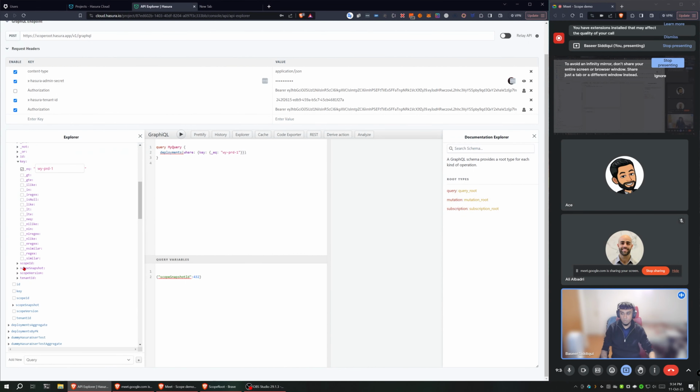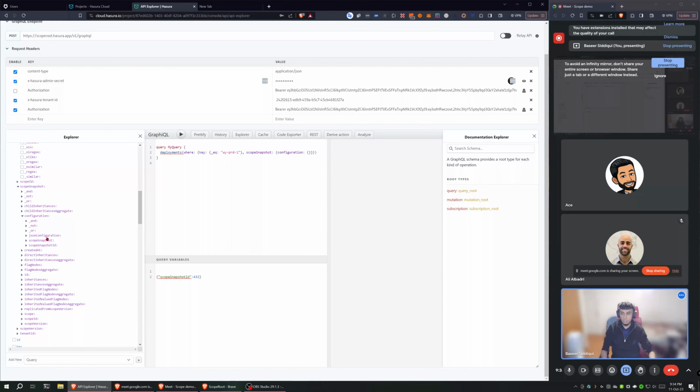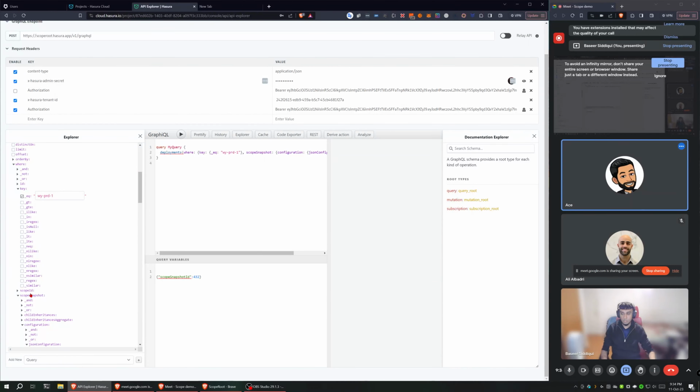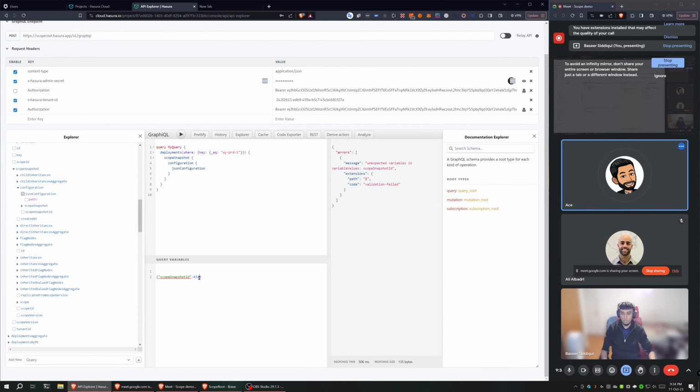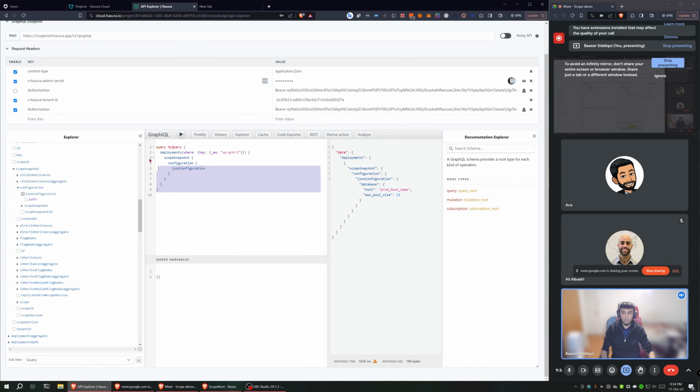And then let's say you'd want the JSON configuration, right? Oh, you want the JSON configuration. And so this is what you would pass. This is the query that you'd make from your application, and you specify your key, and it gives you your JSON configuration, which is right here.